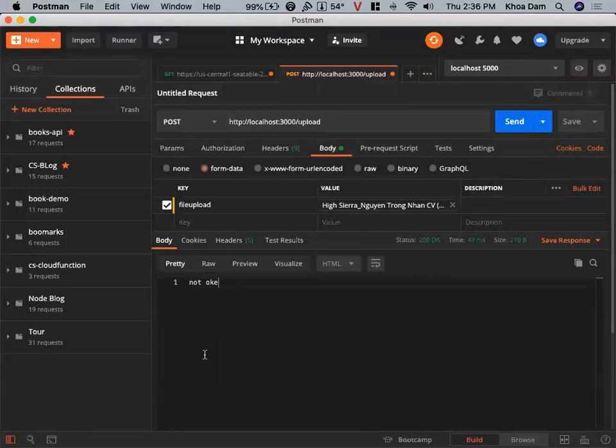So, you know, like in the front end, you have file upload and you have the type, like if it's a PDF file, it's not allowed, so you can't choose it. That's why we have the logic in upload.js to prevent these things. For example, I showed you earlier, if I use the browser, I cannot upload that file, right? But if I use Postman, I can upload that file.